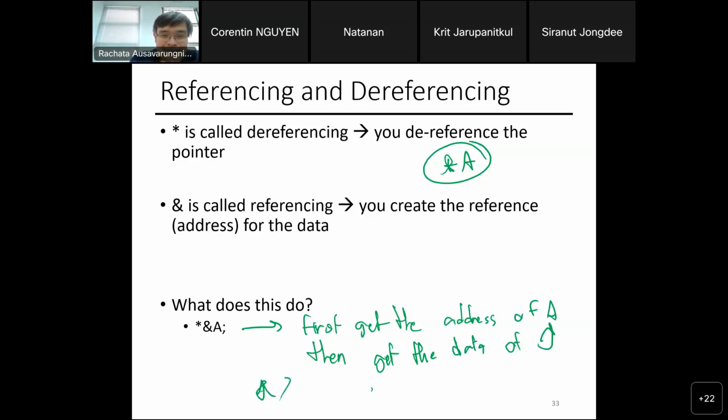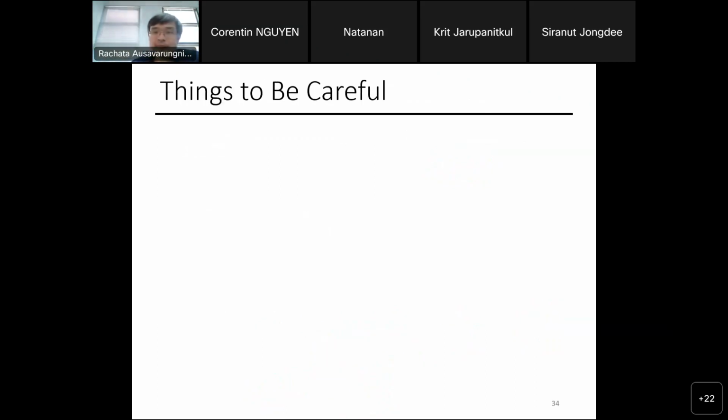So star ampersand A is going to equal A. All right. Are we all on the same page here? Basically, it's A. It does two things, which result in the same thing. It's not that it's doing nothing. You reference and then dereference, but it results in the same thing.